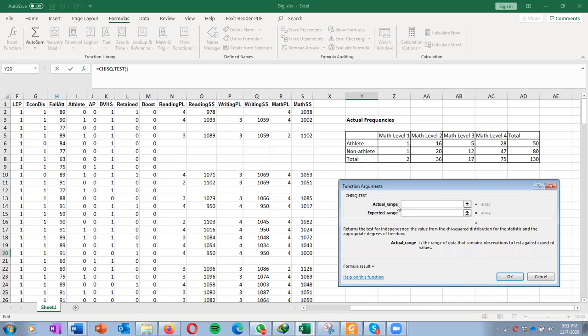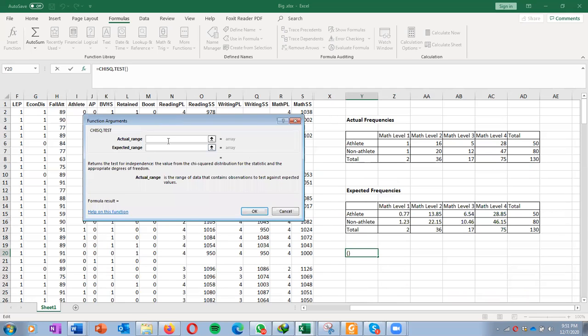All right. So for our actual range, we highlight the athlete and non-athlete here, but not the total number. So we will not include these total numbers, both here and also here.